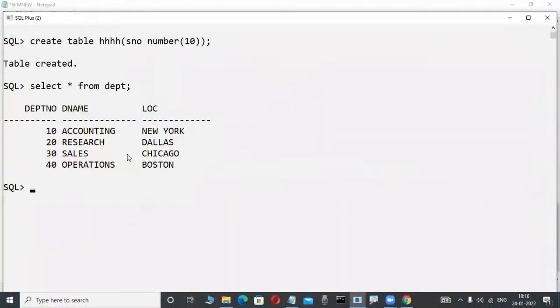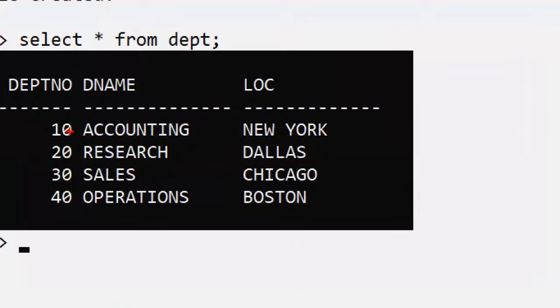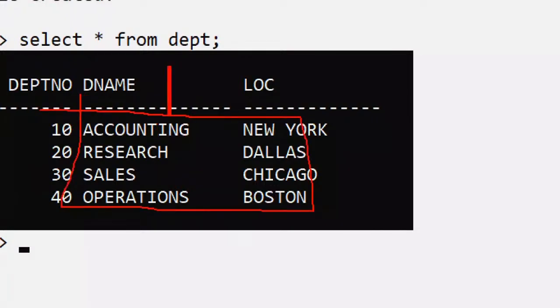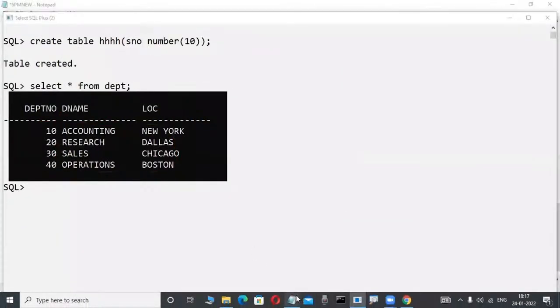From 1970 onwards, data is represented at a logical structure in the relational data model. Relational data model means data is represented in the format of a matrix, meaning rows and columns. Nowadays that is also called two-dimensional tables. But before 1970, this data model was not there. There were the hierarchical data model, the network data model, and some other data models. There were softwares like IMS and IDMS in those days.